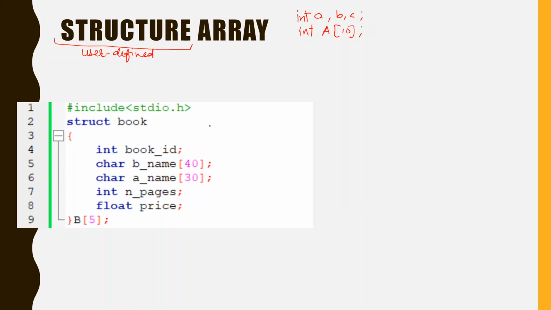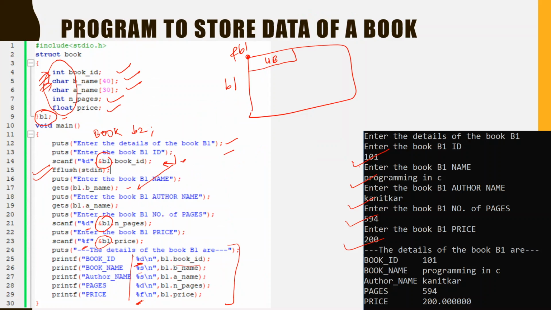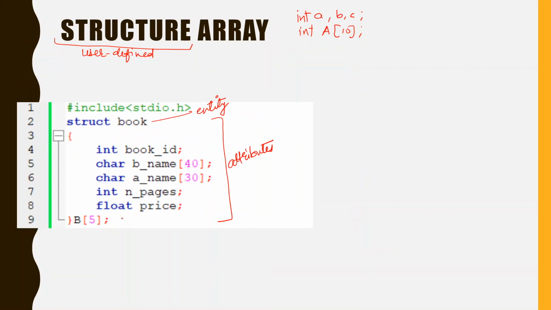Here we can see that this book has the following attributes. These are the attributes of a particular entity, that is book. Suppose what we created earlier is a single variable of the name book. It was only a single variable. Suppose we created b1 semicolon. What does it mean? It is a single book, which has all of the attributes inside it.